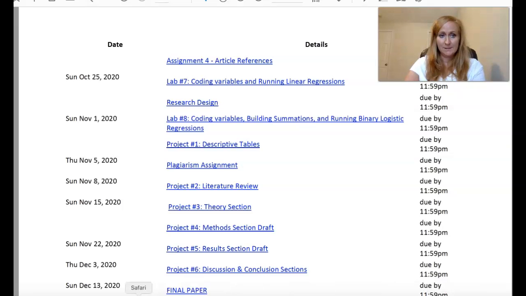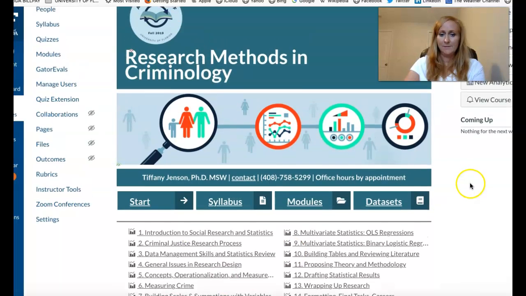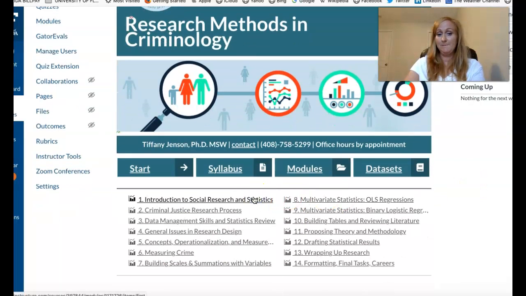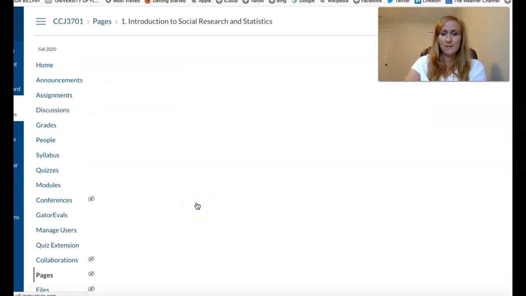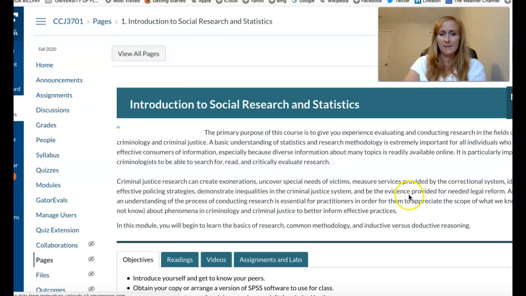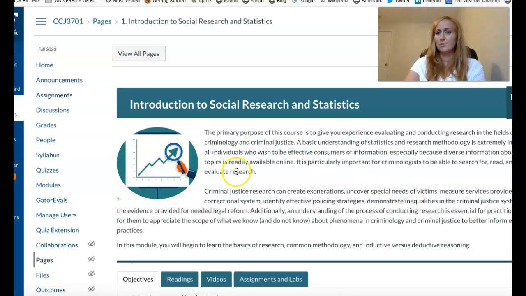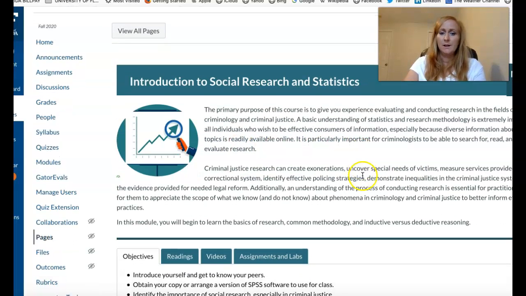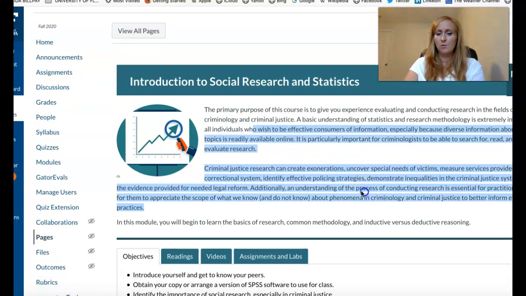So we'll jump back into the class briefly and show you a couple navigation things. Let's go to week 1. When you click on the first week, you'll see an overview page at the beginning. I try to have different pictures there so you can keep track of where you were from week to week. It's like a bookmark. It gives you an overview to show you what we're working on.